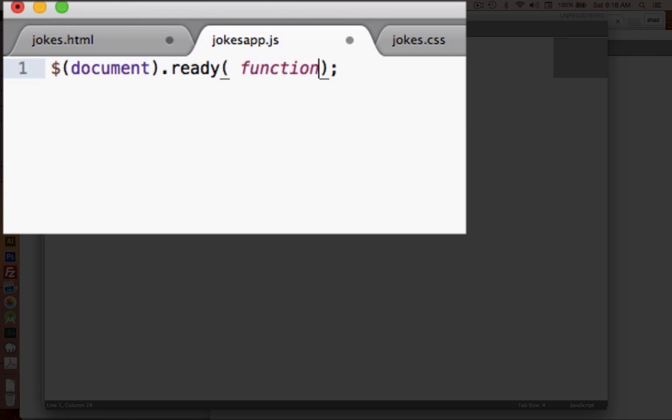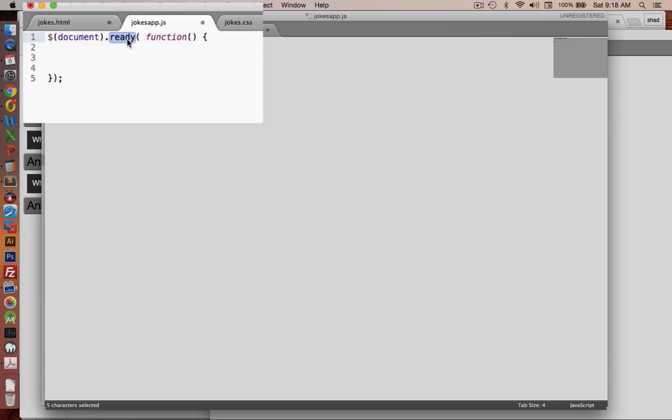It's called function, which means it's time to do some action. A function also is ended with double parentheses, and then following that function is a curly brace. And so you're going to get this pattern in jQuery all the time. You have these endings of curly brace, parentheses, and semicolon. And so everything that is happening is inside of this command called ready.